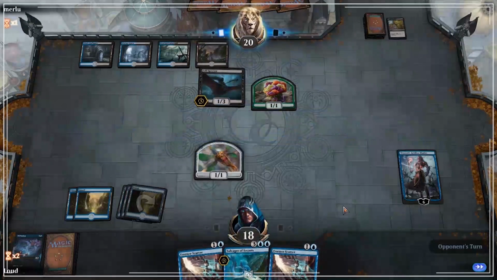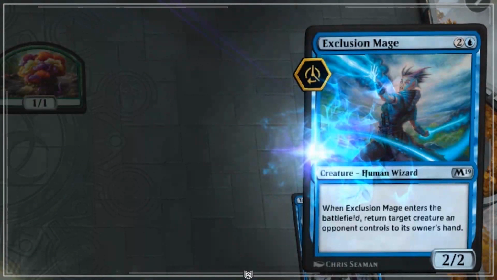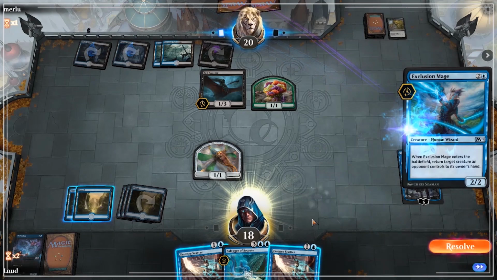So a few things are going to happen now that we're going to go through one at a time. First, Marilu casts their own Exclusion Mage. As we talked about, the Exclusion Mage doesn't immediately land on the battlefield. It moves off to the right. It's on the stack. This is an opportunity for us to do something. The second thing I want you to see is that there's 2 islands that are untapped. And if we have an instant spell, we can cast that instant on Marilu's turn. We do have an instant.